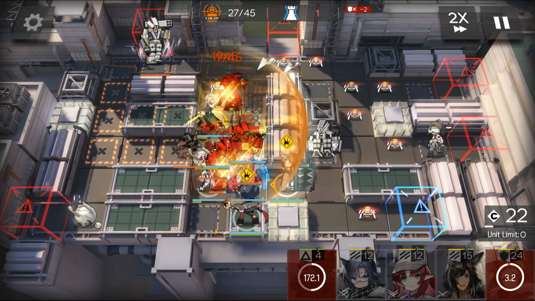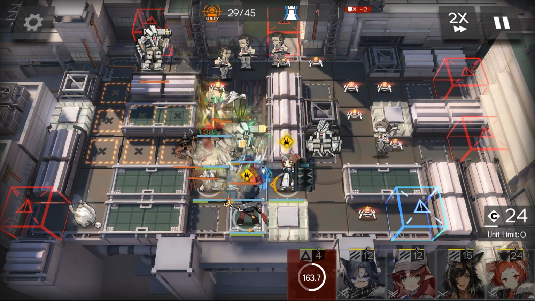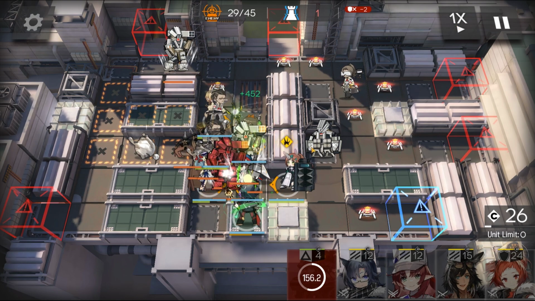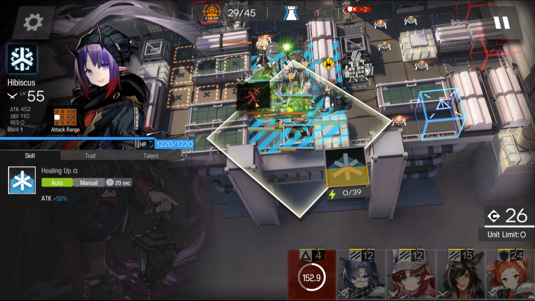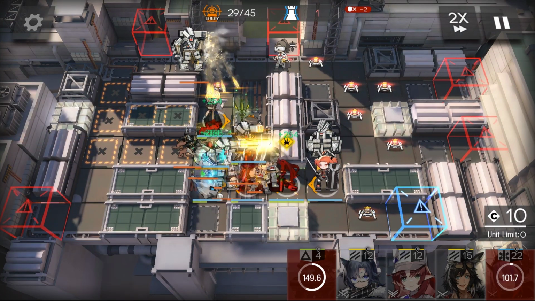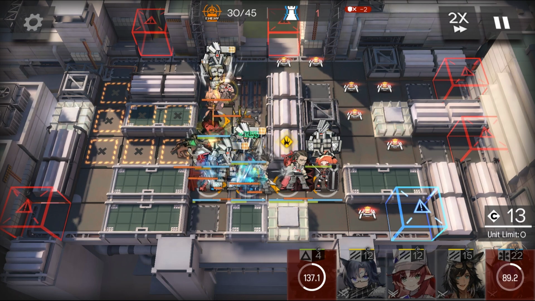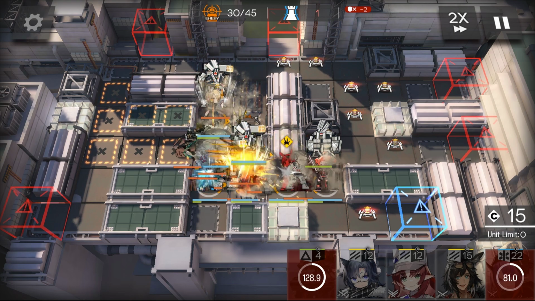Ideally, you want the Gundams to be stuck on Kura. Keep your defenders alive. Watch for leaks. If you think it's gonna leak, remove Hibiscus, and then bring back Beagle to block. Here's something yummy for you.